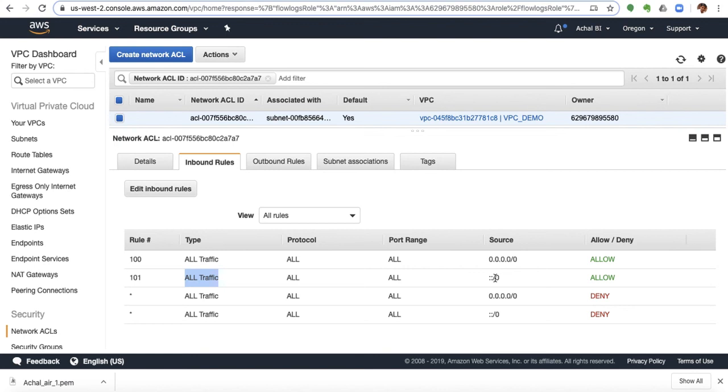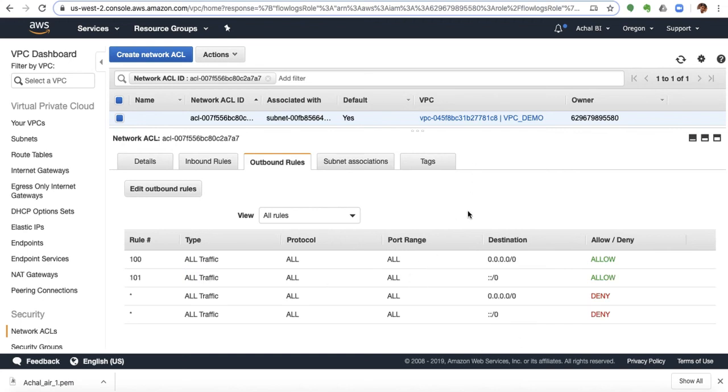So you need to understand that every time you add IPv4 or IPv6, or you want to restrict IPv4 or IPv6, an explicit rule has to be added for the respective protocols. So I'm allowing it here, and the outbound rule is added as well.